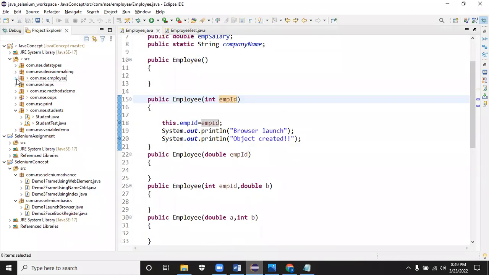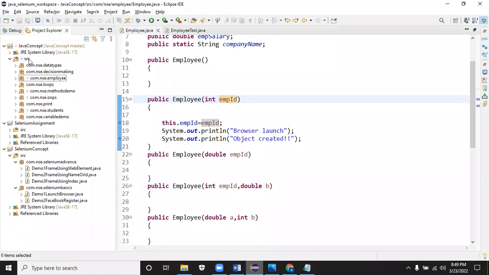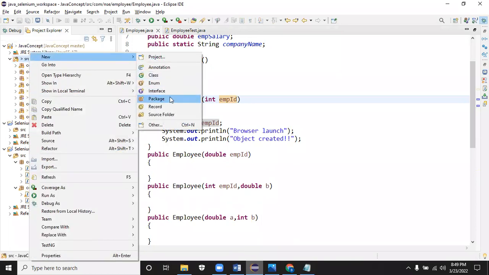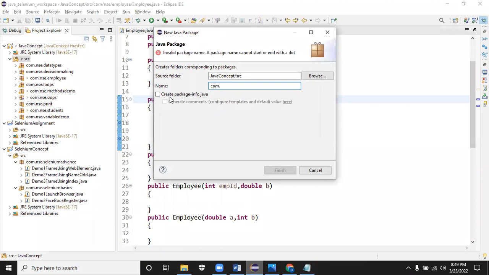Now I'm going to create one new package, com.nsc.methodoverloading.